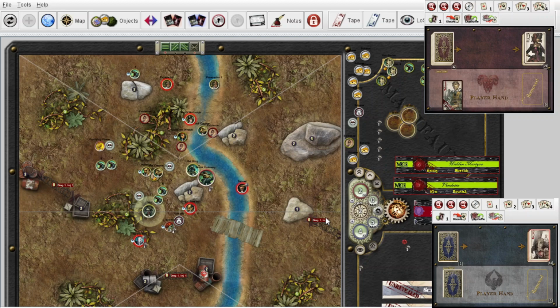Do you reveal any of your schemes? I think I will reveal. Leave Your Mark. So you do. I have this scheme marker right here. I may remove it. Winning. Yes, you are. Going into turn 3.